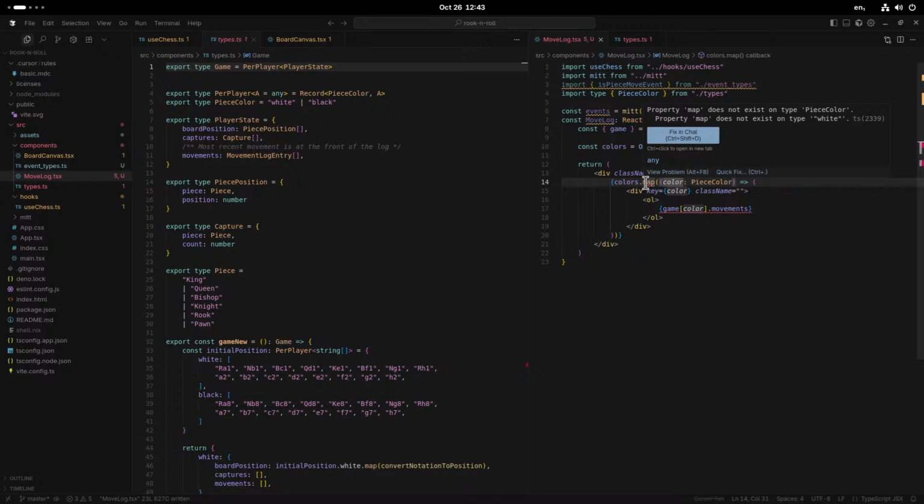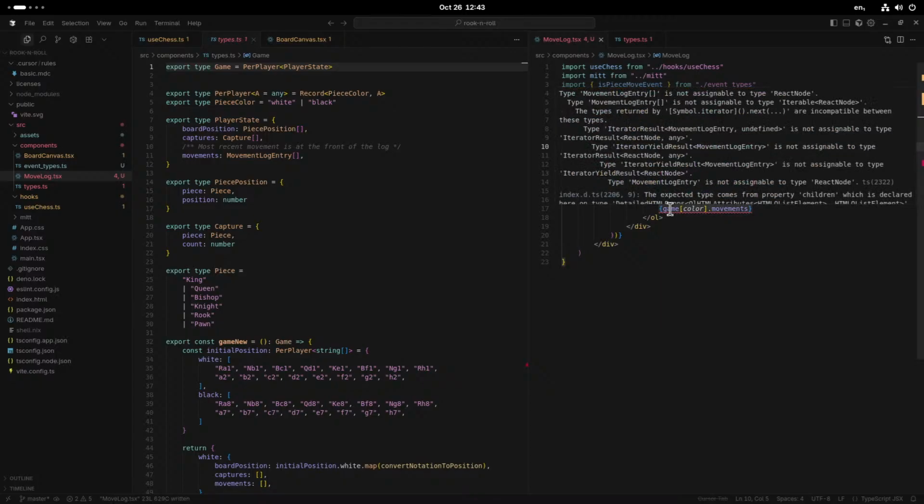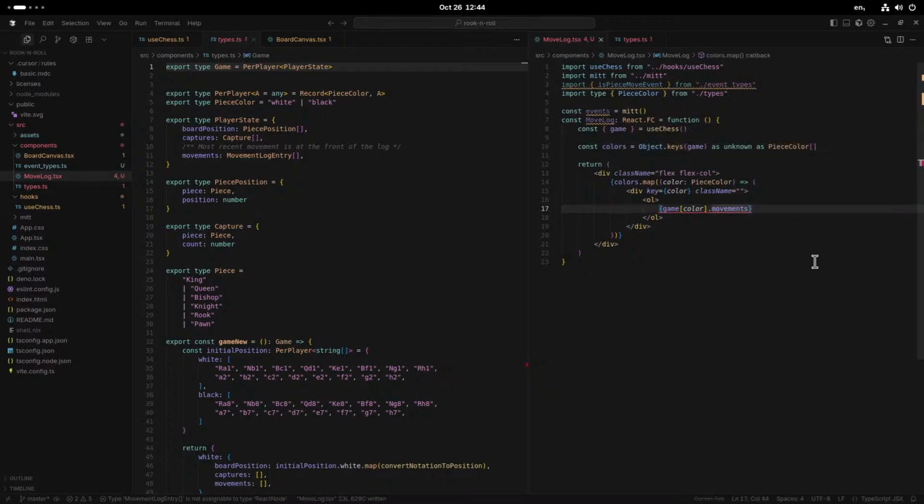Property map does not exist on type piece color. Oh! Let's get rid of that stuff. Oh, okay, piece color array. That all works. Okay, so now we're making progress. Didn't realize we have a map inside of a map here.